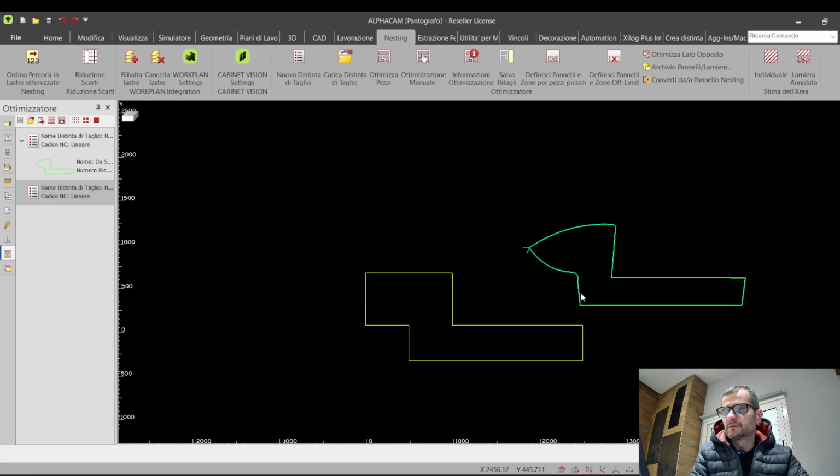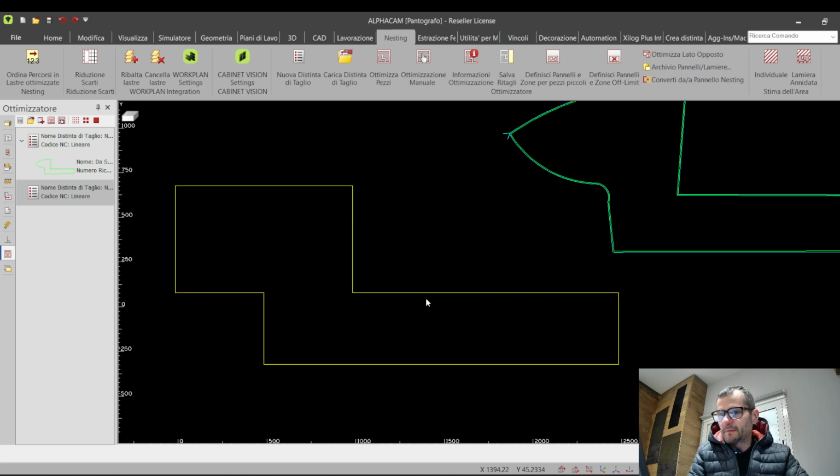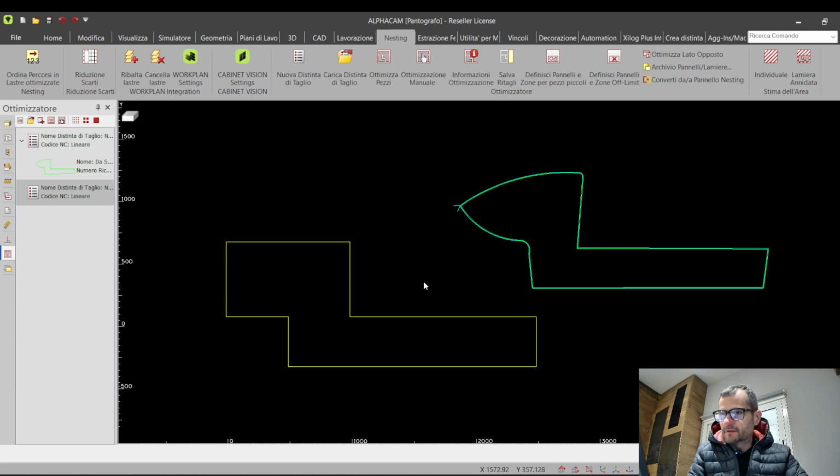Is it possible to put it inside and the system will adjust the position, of course, if it's possible with the area available? Because if the panel is too little compared to the drawing, of course you have a problem, but this is normal. So yes, it's possible. We can use the nesting for this.